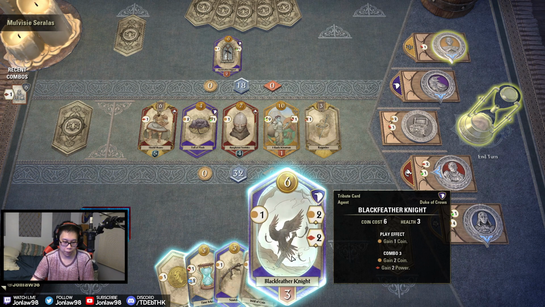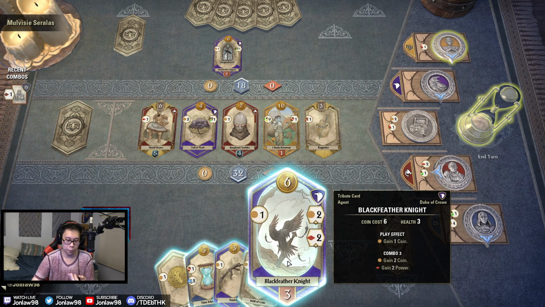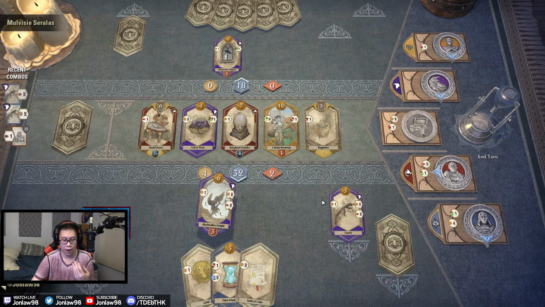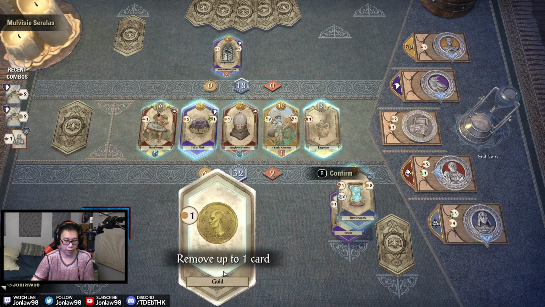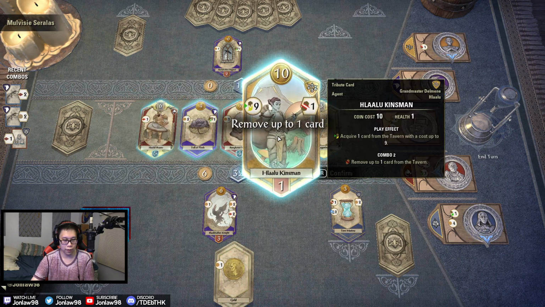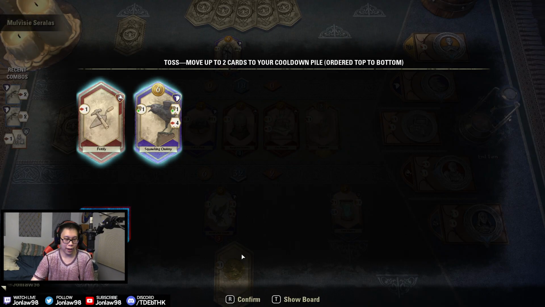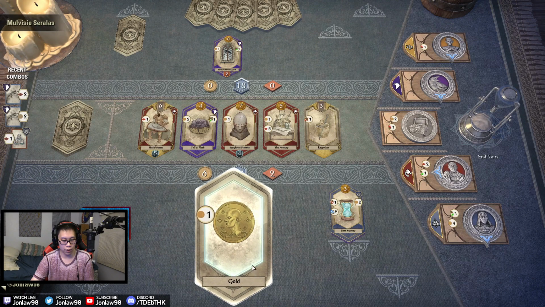Okay, so play effect. This is where things go a little bit advanced. 2 coins, 2 power. In this case, the 2 combo is irrelevant, but sometimes it's different and you get different things. So both of these have the same effect, so it doesn't actually matter what order you play in. And so yeah, we have extra coins and remove 1 card. Let's get rid of that one because it's really unlikely we're going to get that. Move 2 cards to your discard. We'll do that one this time.